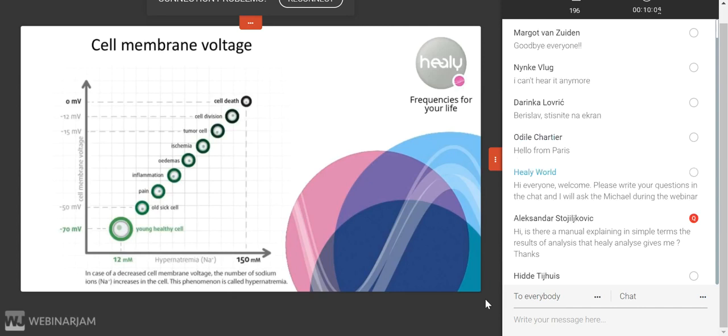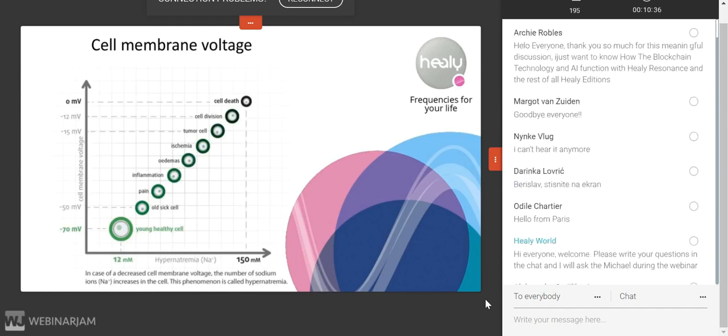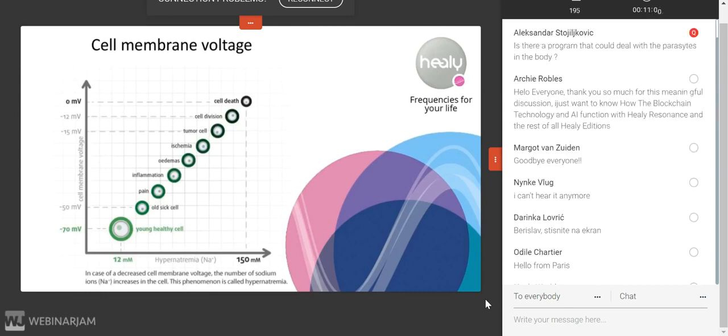However, the frequencies are changing, and the amount of frequency, how often the frequency is repeated, and how long you've been treated with that frequency is also evaluated by the analysis part of the quantum sensor of the Healy hardware. So the USP of Healy, and now I'm just sticking with the app which you can feel, I'm just calling it the feelable app. The USP is definitely that every frequency program is a unique program worldwide. You will never have a single frequency program reproduced by somebody else having a Healy, because each frequency program produced by the Healy from the pool of possible frequencies is uniquely designed for the person carrying the Healy.